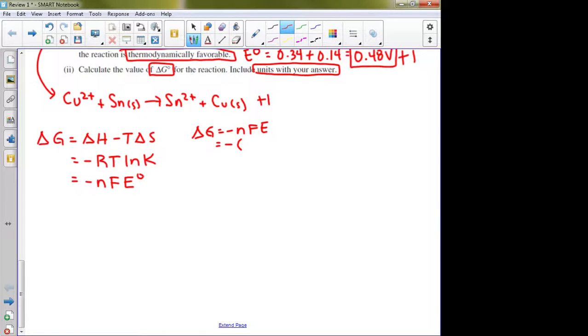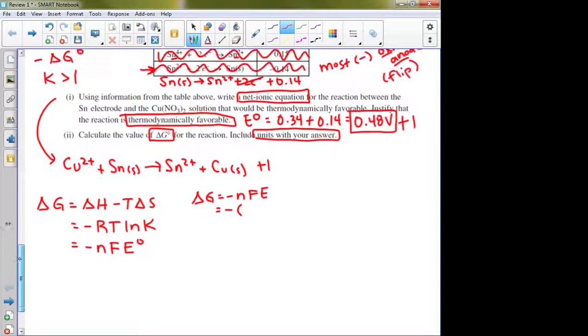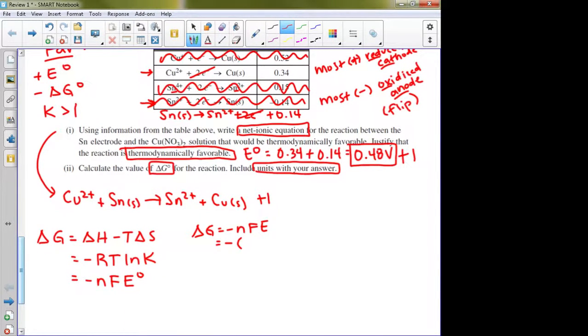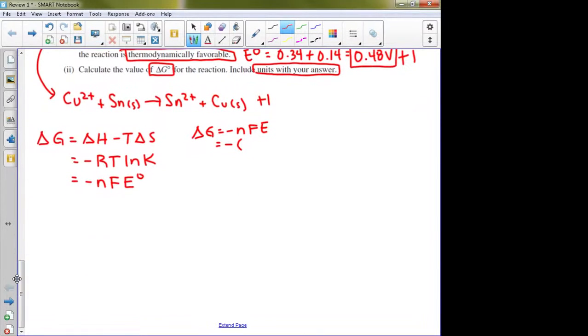What is n? Moles of electrons. So in this reaction, how many moles of electrons am I using? 2. How did I get that? Because that's the number that I canceled. It's 2 electrons. If I would have had to multiply it on both to get to 6 electrons, then n would have been 6, because that's the number that I canceled. So whatever number you cancel is your moles of electrons. So that means I'm using 2 moles of electrons for every mole of this reaction. I'll show you why I did that in just a second.